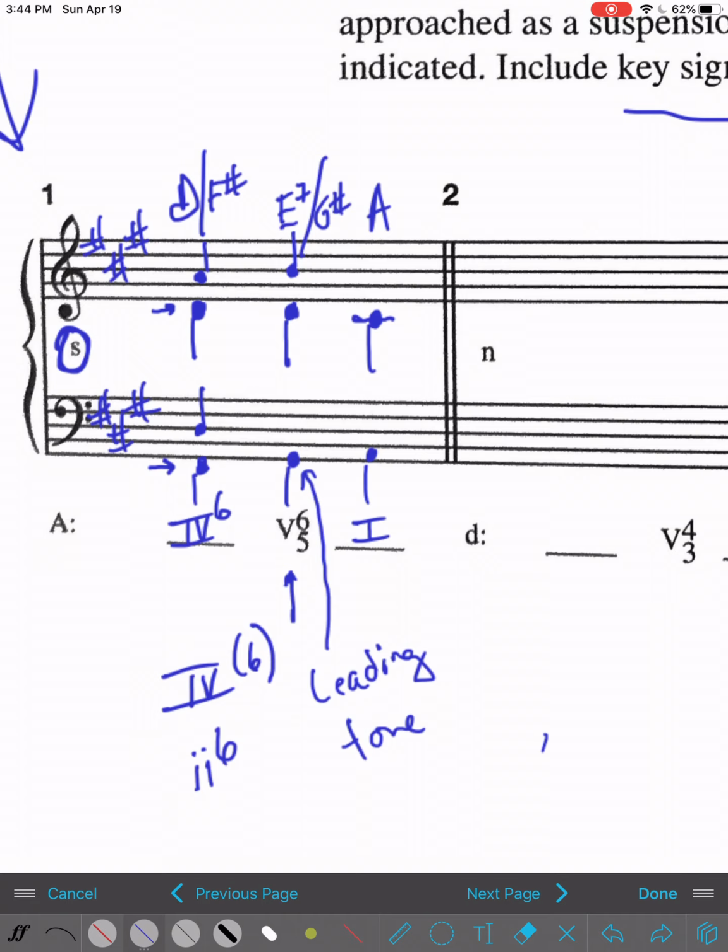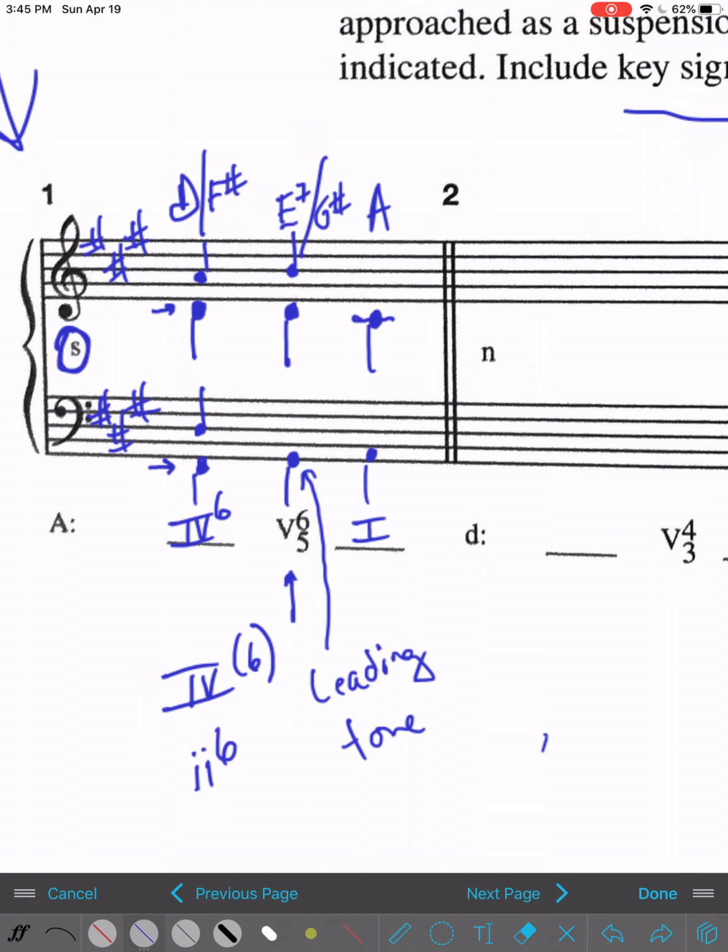So it looks like we might have a little bit of an issue, to tell you the truth, because look at what happens if we go up to the root here. We are going to get a bit of a problem, aren't we? We're going to get parallel motion of a, what does that look like, folks? That's going to be a parallel 5th, and that's a no-no. We don't want that. So let's fix that. Let's not put that E there.